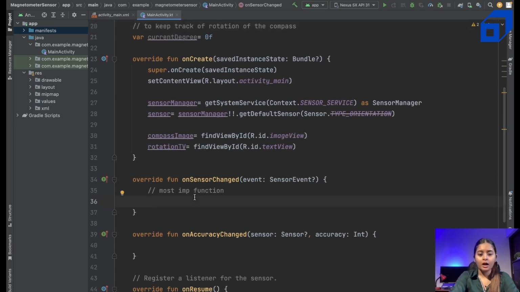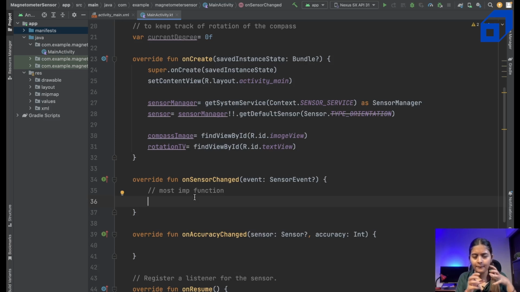So here we have to understand a few things. How can we get the value which the sensor is producing? If there is some change, like let's say this is my phone, and I'm changing the position, moving here and there, how will I know that the sensor is doing its role, performing the action in the background, but how do I get that value in my code here?